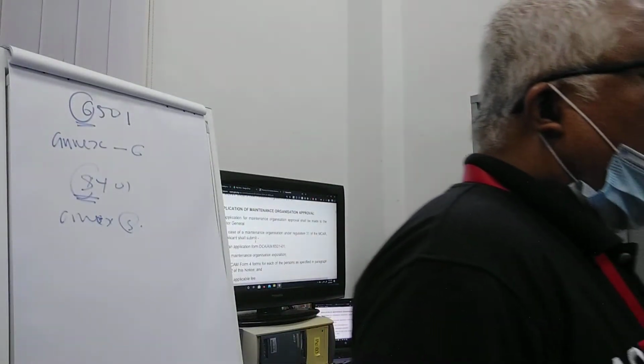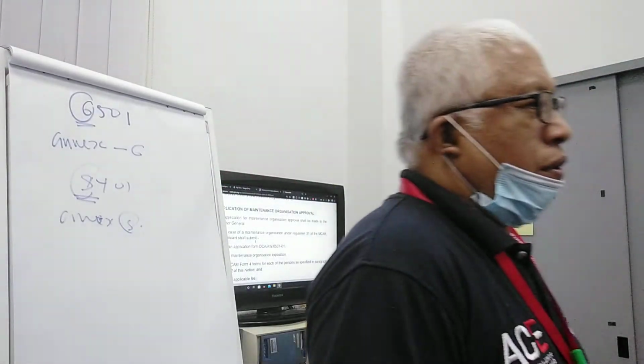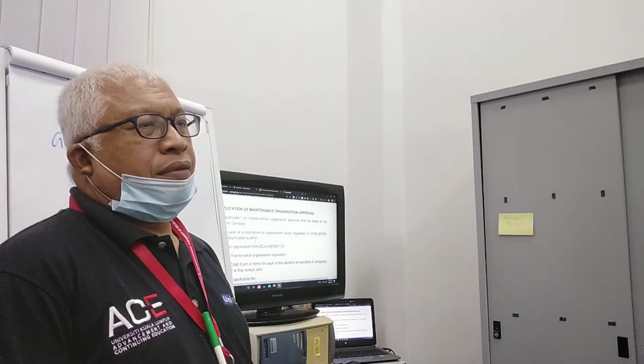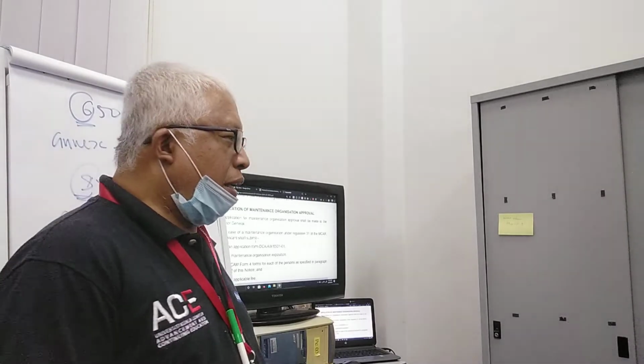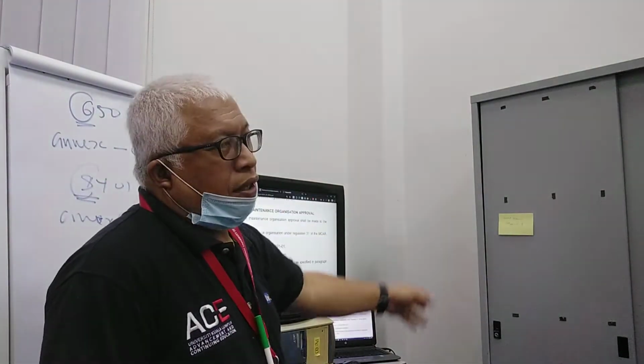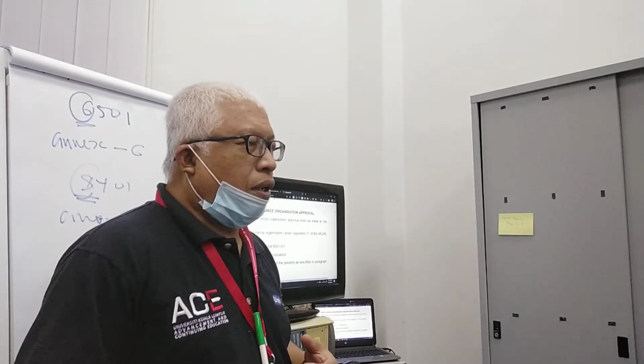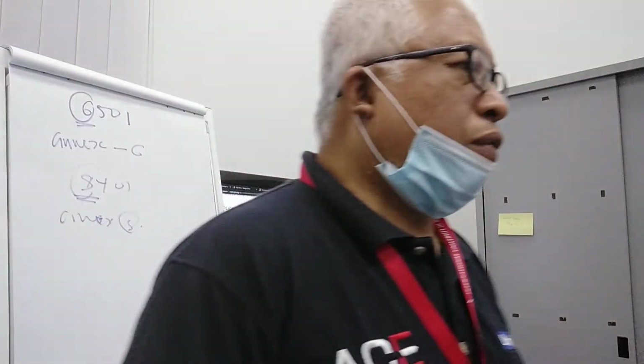What is the problem? The problem is if something goes wrong, if there is any legal issue, then you cannot have evidence that there is approval for the person to be the post holder. So when you do an audit, you also have to think of the legal implications, lawsuits, anything that comes. Not just looking at 6501 one by one and saying no. You are an auditor for the company, you also need to protect the company's interest, you have to think beyond that.